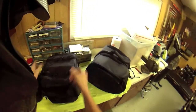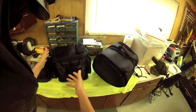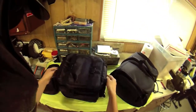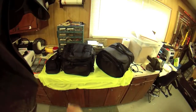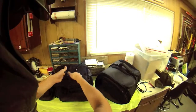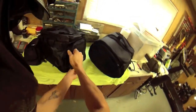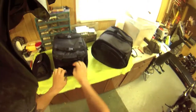The cool thing is it does come with backpack straps. I don't use those because on my back it comes about halfway up and it just feels weird — I don't like it. It also comes with a strap to hook into these D-rings right here, so it can become like a duffel bag — I will be using that. You can extend these straps to make them bigger if you have a sleeping bag or a jacket. The side pockets do expand and become bigger, and they are a good size already.